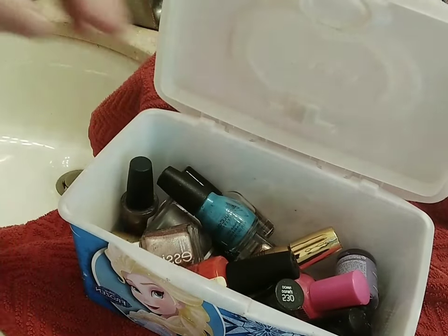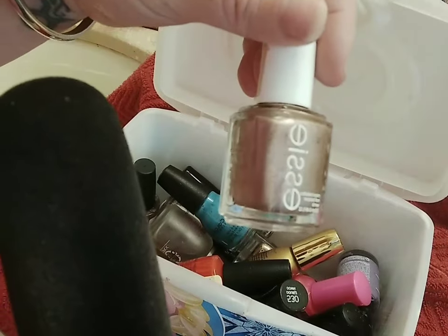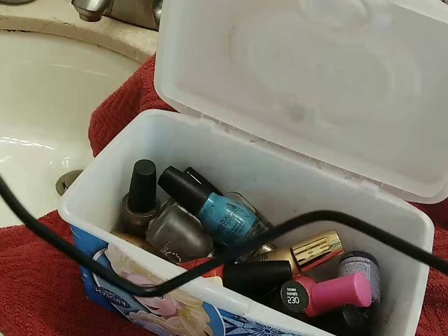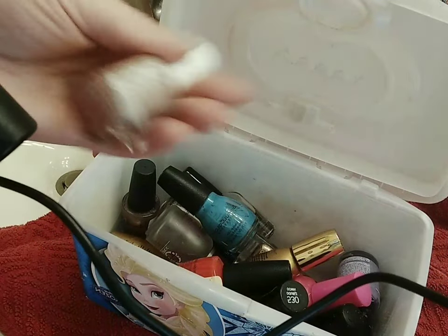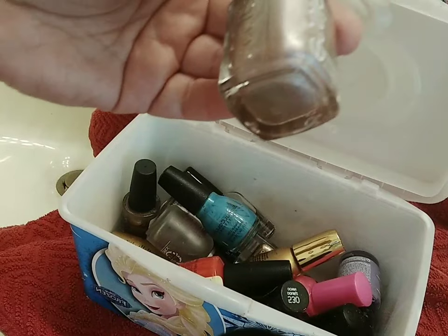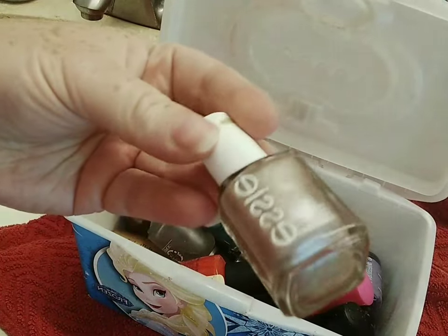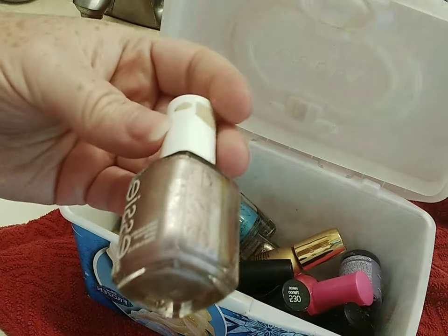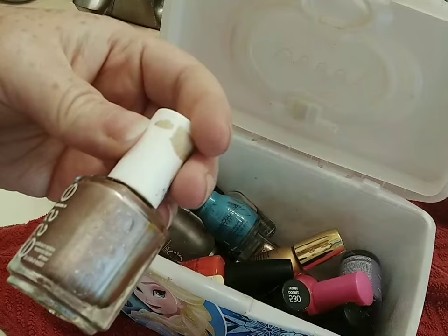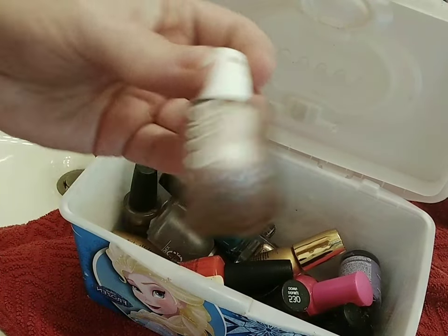Let's see if I can find. This one is from Essie, and it's Penny Talk. It's a really pretty dark pinkish rosy tone with a little bit of metallic. It's part of the mirror metallics.